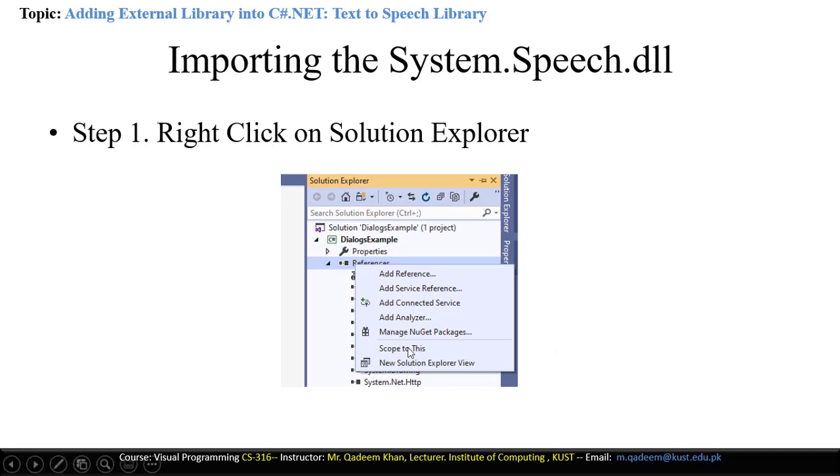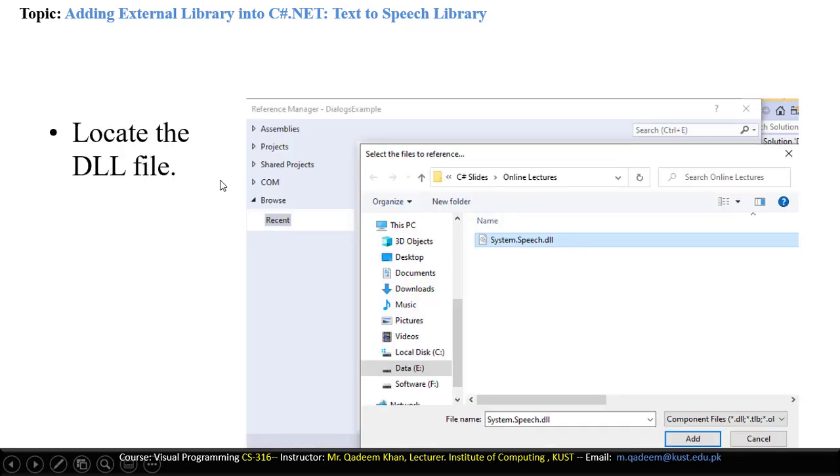Then after downloading, open Visual Studio.NET and go to the references. You need to right click on the references, then click on add references to add the library. Then you have to locate the DLL file. For example, my library is system.speech.dll. So locate the DLL file and click on the add button.